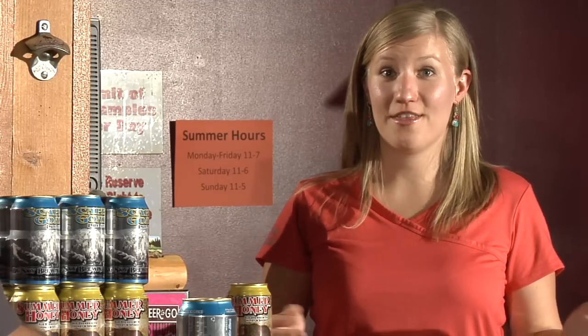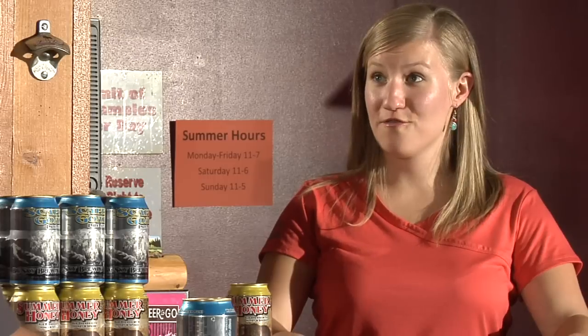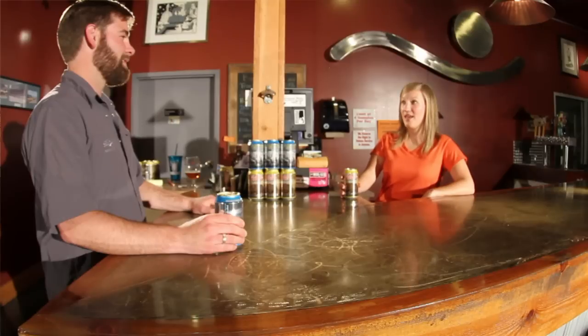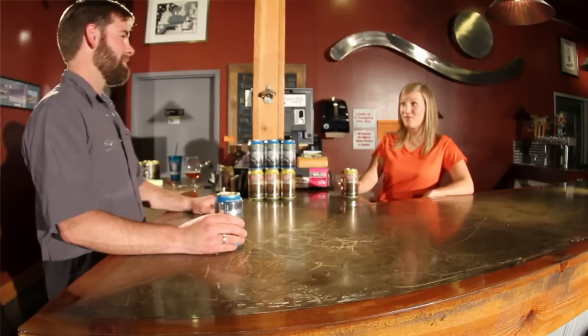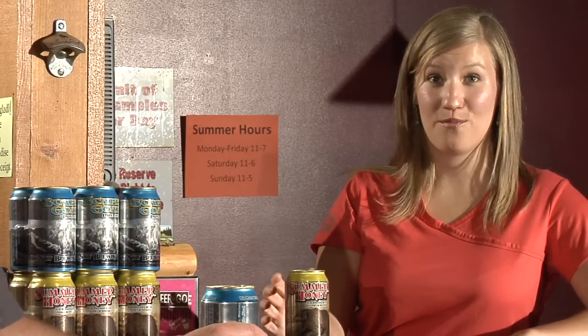June is Brewfest month. There are some brew festivals you should definitely check out. On June 5th in Idaho Falls, it's the Mountain Brewers Festival — the largest judged brew fest in the Northwest. Then on June 12th, we have the Lander Brewfest in Lander, Wyoming, so if you're around that area, check it out. And if you're in Missoula, we have a huge event at the brewery — our barbecue festival, which benefits the Montana Food Bank Network. It's in our backyard Saturday, June 12th from 3 to 9.